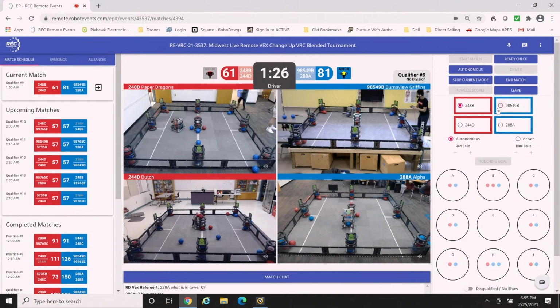So they are working on it. Actually, sorry, that was Paper Dragons that was doing that goal. All right, and Dutch attacking that center tower, filling it with red balls. So now they're going to a corner. So they put 3 red in goal C. Burnsview making their way around the field. They have a very steady and efficient strategy, always.